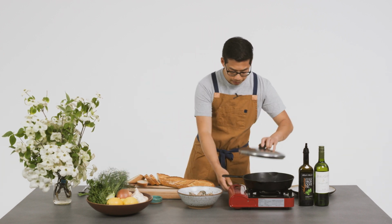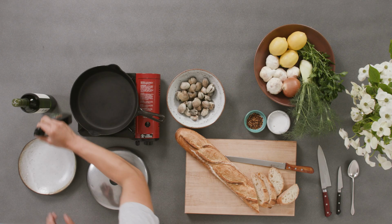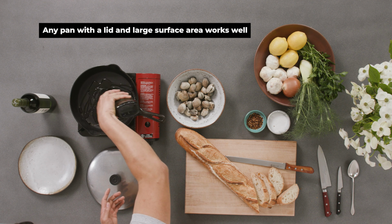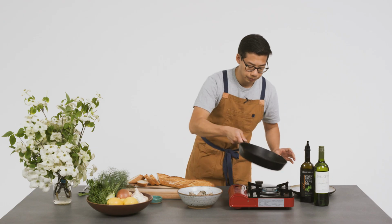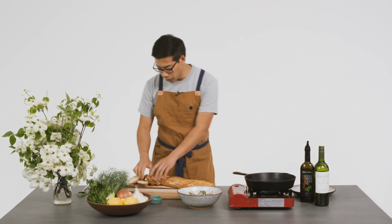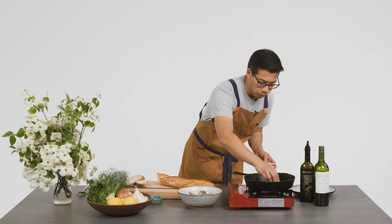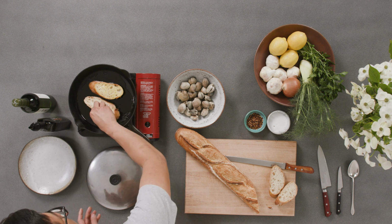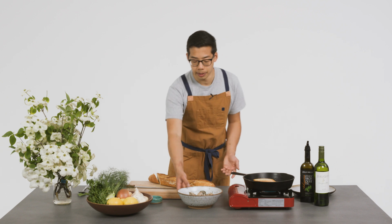We have a pan. I'm gonna turn it on. Put some olive oil in the pan. You want a good amount, because you're making a nice toast. And we're just gonna toast our bread. You can do this in an oven or a broiler. I just really like toasting bread in a cast iron. I like to kind of rub it on one side with olive oil and flip it. While that's toasting, I'll talk about these clams.